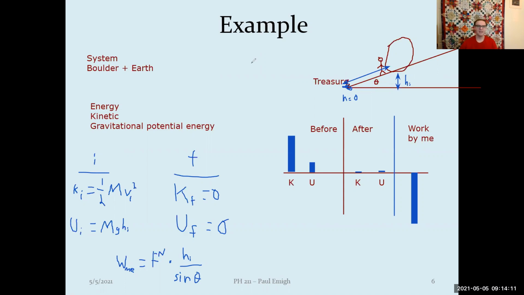If I want to, I can put all this together into a conservation of energy, a work-energy theorem expression, right? Which would say, and I'll switch to text here, K_i plus U_i, K_f minus K_i plus U_f minus U_i, that's the change in total energy of the system, is equal to the net work done by external forces, which in this case is the work done by me. And there we have it.